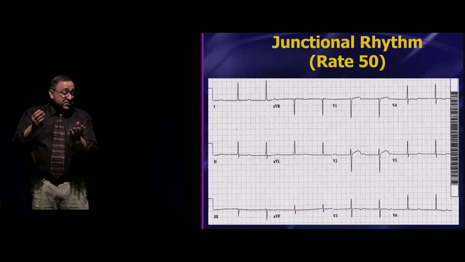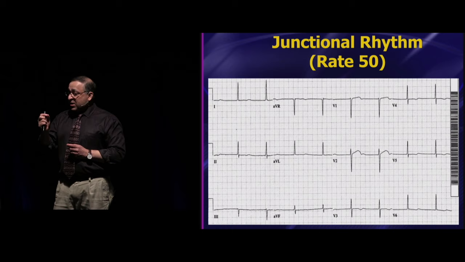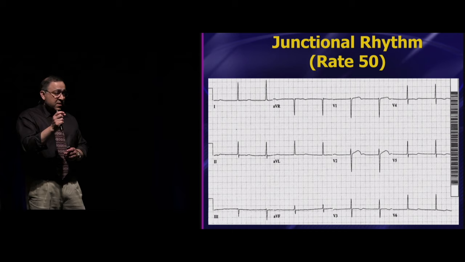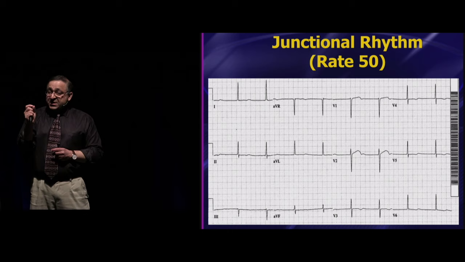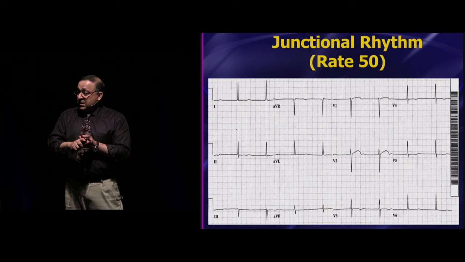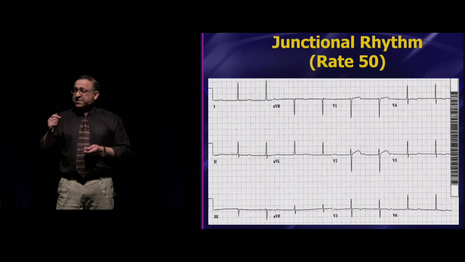But sometimes you may see the P wave just before or just after the QRS. So you can sometimes see the P wave just after the QRS. Not in this case, I'll show you another one later, and that's called a retrograde P wave. You may see the P wave just before the QRS, but if that happens, it'll be a very short PR. So whenever you see a short PR, meaning less than 120 milliseconds, there's two things to think about. One of them is junctional rhythm. And the other, what's the other one that gives you short PR? Pre-excitation, good, like WPW. All right, so short PR, think junctional rhythms, and think about pre-excitation, typically.